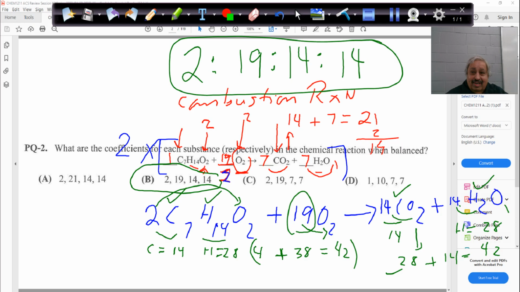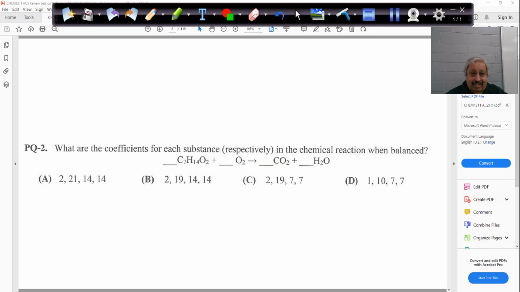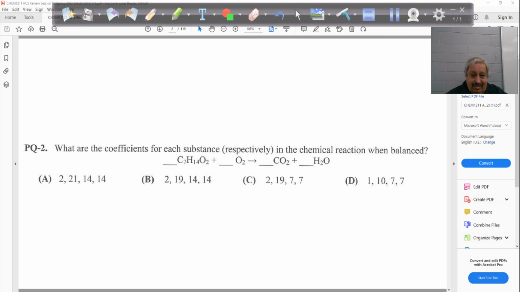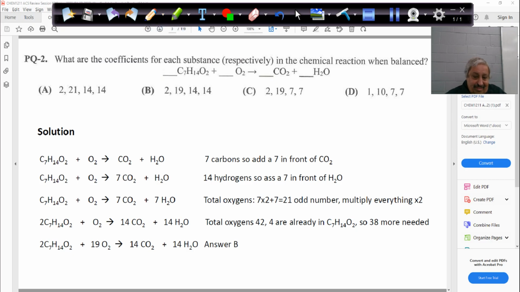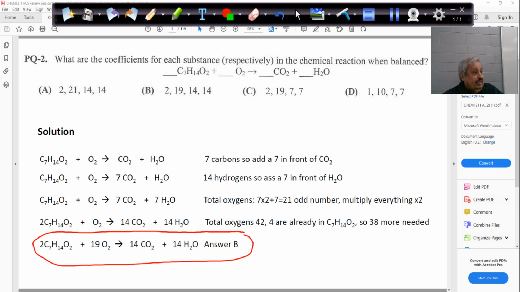Okay, so can I take this one out? Everybody has it? Okay, let's take this one out and double check the answer. They do have the answers here. So the second page is the answer. Here's the solution, and the answer is B. Here it is. I'll circle it so you can get the idea. The answer is B. So we did good.